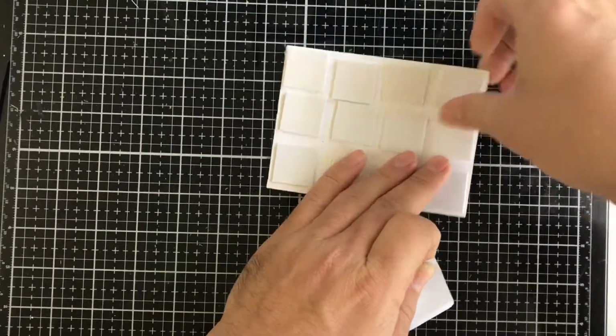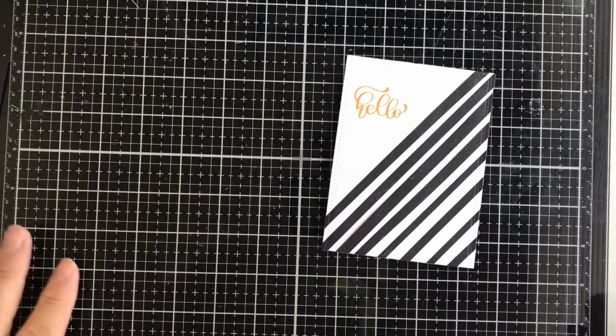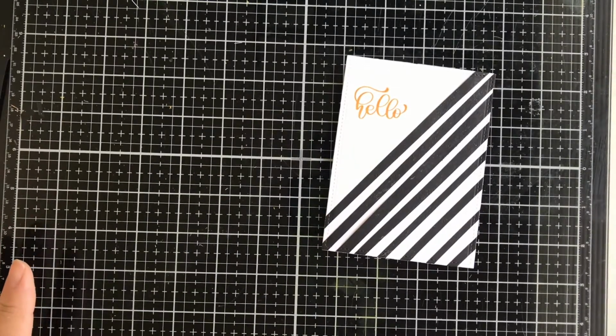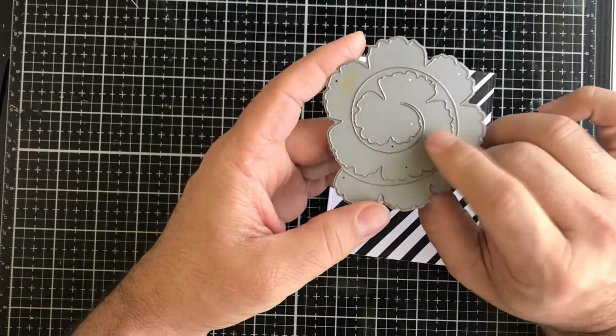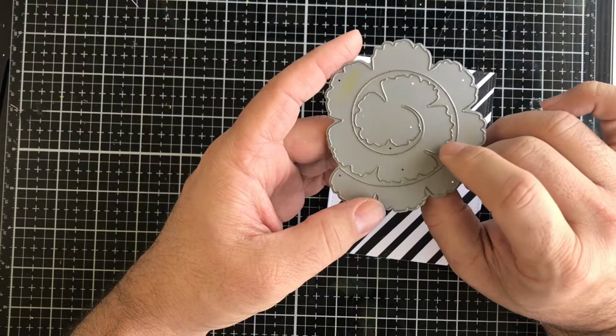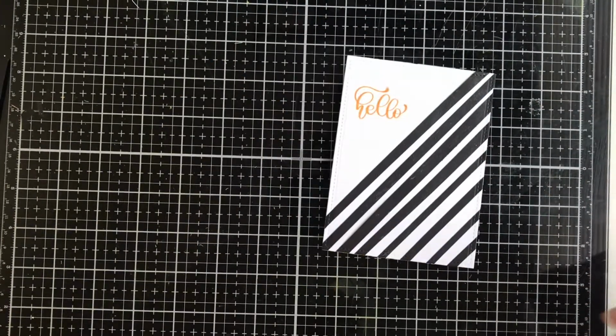Okay, there we go. For the flowers, I made those myself. I used a rolled flower die. This is the one I used. This one is retired, but stay tuned, I'm going to have something coming down the line for everyone.